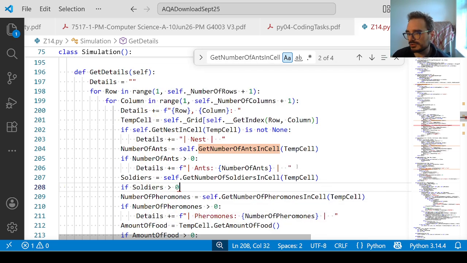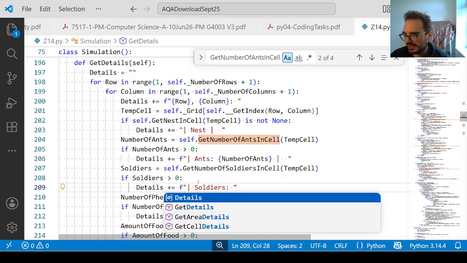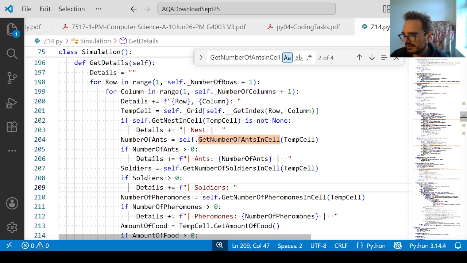Well, fine, I'll just put larger than 0 so it's consistent. So if we have soldiers, we're going to append to the detail string a little bit of the old f-string. And consistent here, pipe, space, soldiers, colon, space. Why is this wiggly? Oh, detailed, because details. Yeah, that's right. Soldier, and this is just soldiers. Space, pipe, space.